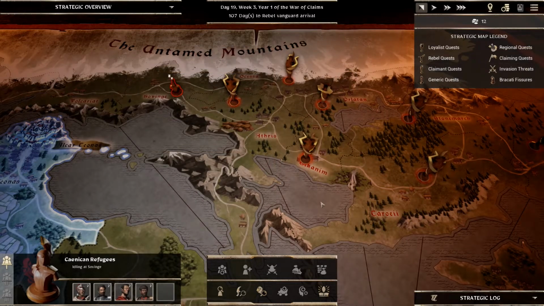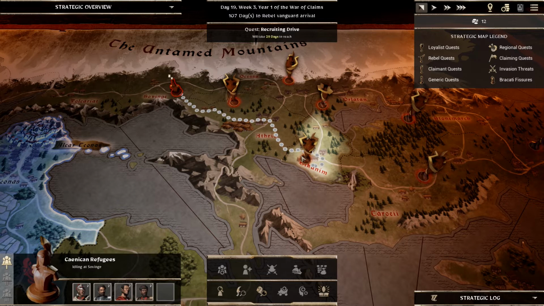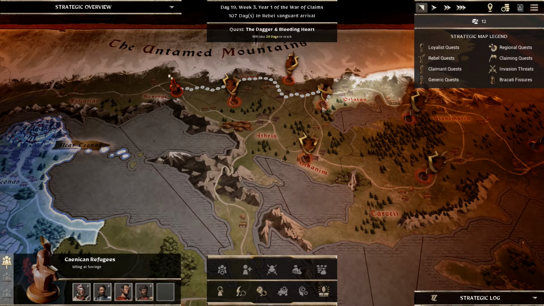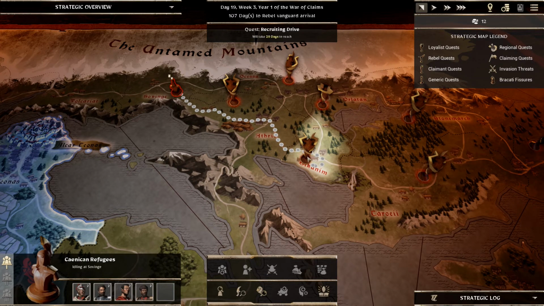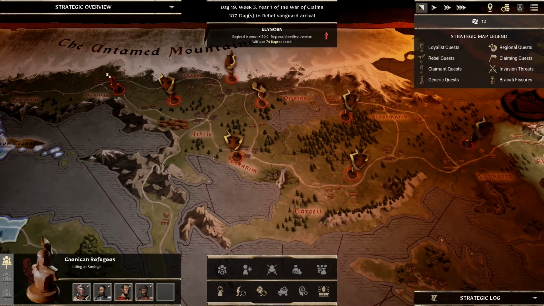Right, with everybody set up broadly the way I want, let's see if I definitely want to go to Recruiting Drive. To the Last Man, that's closer. Dagger in the Bleeding Heart, I have no idea what that's going to be, so I don't know if I want to go there. I did like the sound of The Apprentice, because that also says possibly we could fill up a slot down there. And Friends in Low Places, that does sound pretty fun, but let's just head to Recruiting Drive, because that's sort of on the way anyway. We're really only heading in this direction so we can get over to Genevan Castle.